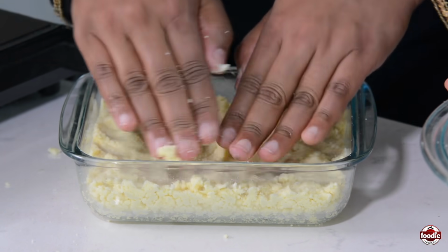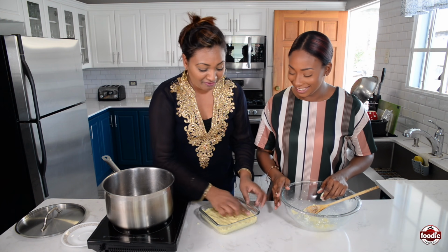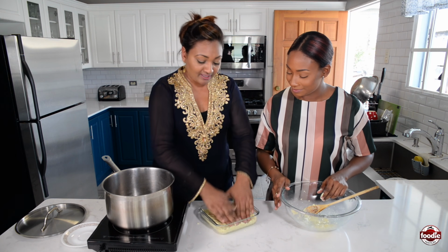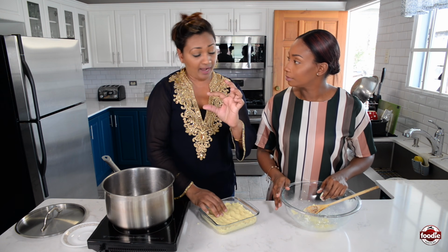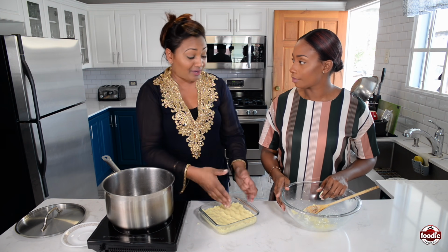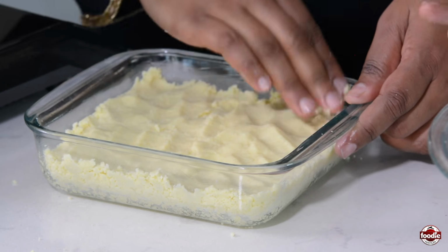And then you go in. But I like using my hands because you can press it down and compact it. You need to compact it so that it comes together and doesn't fall apart when you cut it. Okay, so after we press in, then what?